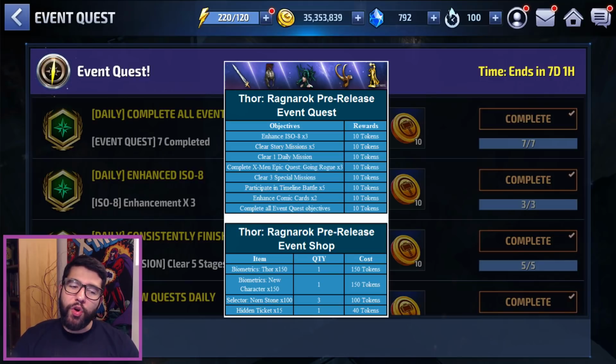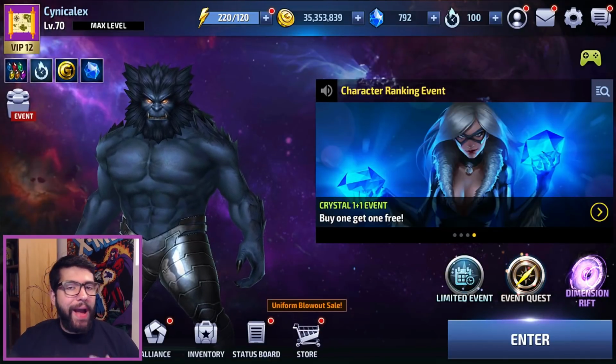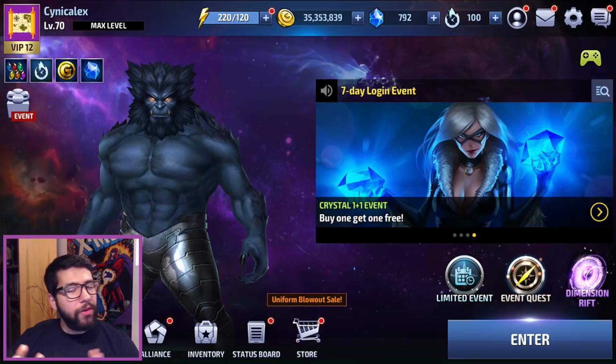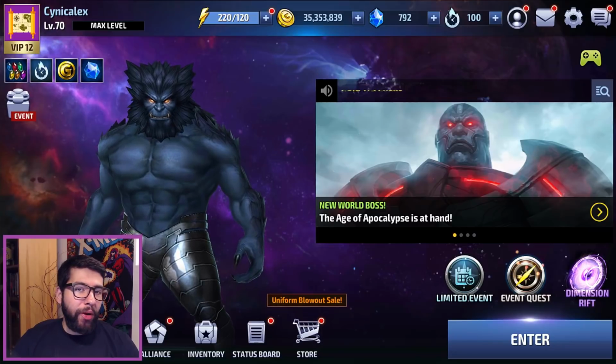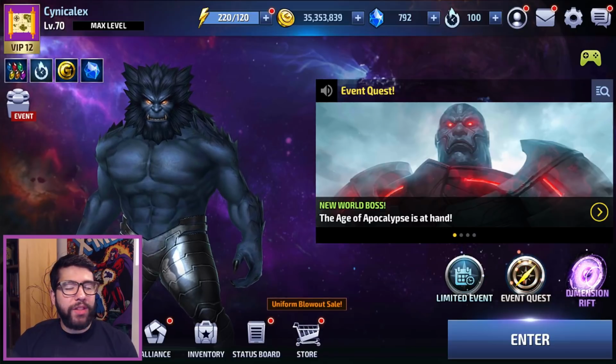Because of the cost and because of the quantity that you can purchase, assuming that that one is a quantity overall and not a quantity per day, you should be able to purchase everything in the store given the amount of tokens you have and the amount of tokens that everything costs. So that's pretty cool. Overall, I would say that I'm pretty excited for this event quest, but I have to rein in my expectations because of the Age of Apocalypse update, which was kind of a debacle. I'm not going to do that to myself again and be disappointed by hyping myself up for something that ends up being lackluster. But I don't want to take the wind out of your sails.